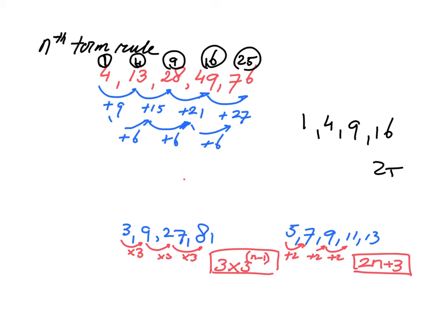The square number 1 for term 1 could be times 4, but 4 times 4 is not 13, and 9 times 4 is not 28. Perhaps you want to look at the biggest number first, 25. How can I go from 25 to 76? I know that 3 times 25 is 75, so plus 1. So 3 times that square number, 3 times n squared is 75, and then plus 1 is going to give me 76. This is n squared for term 5, times 3, plus 1 gives me 76.